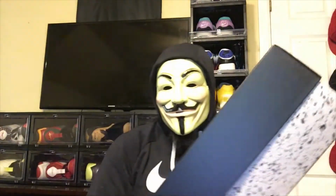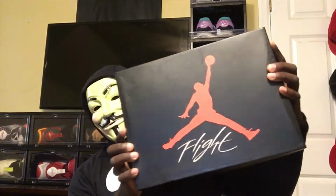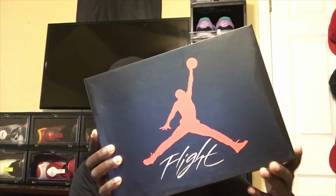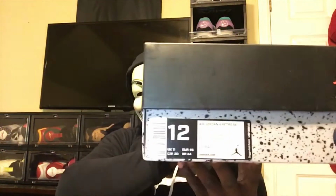Boom, there it is. Y'all see the box, man. You know what it is. You already know what it is. The Jordan 4 box got the cement pattern on the bottom, the big Jordan logo with the white flight on the top of the box. Cool. And here's the tag right here, as y'all can see, size 12, personal pair.